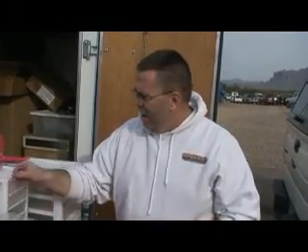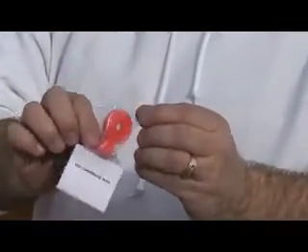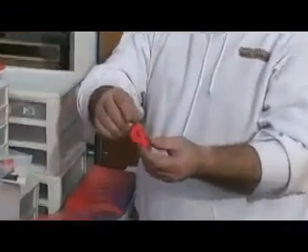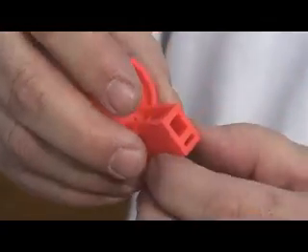I was fortunate enough to have access to a 3D printer and I printed up a motor mount to replace the one on the micro slow stick, so you don't have to buy a complete kit. Let me pull this one out. It's built so that a motor can screw onto the face, and it also has the addition that you can move the landing gear forward and plug it in under the motor to prevent nosing over. The motor mount is built with a tight enough friction fit that you can push it on without any screws to hold it on — friction fit is enough to keep it there.